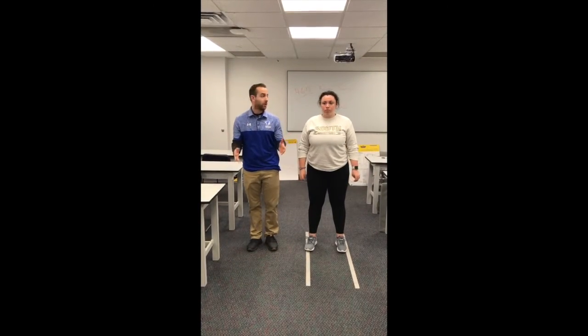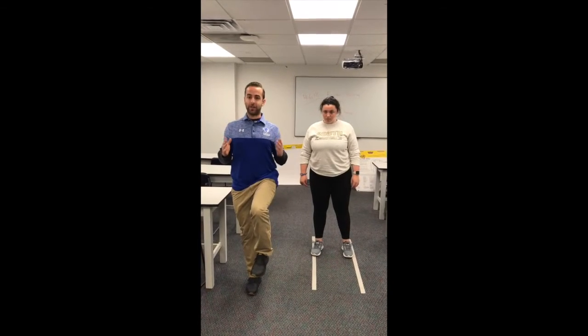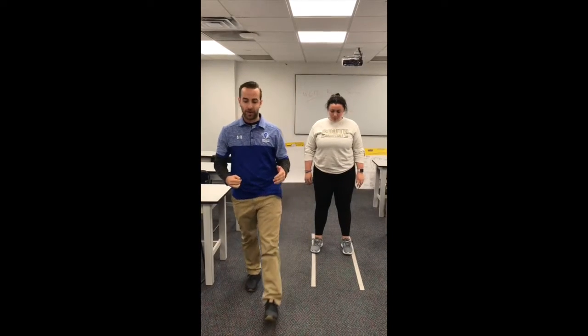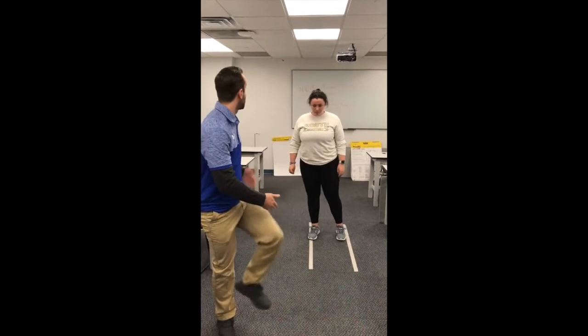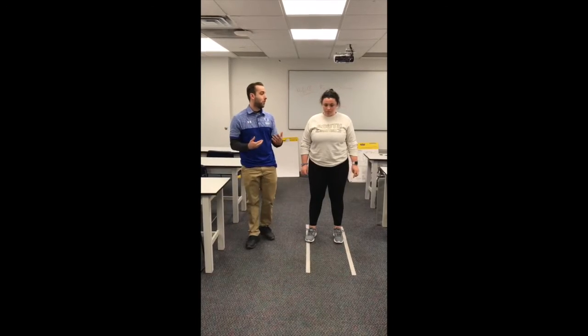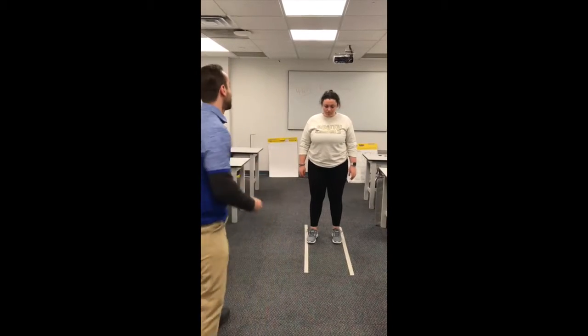For our open kinetic chain exercise, we're going to do the open gate walk. You're going to take a step, bring your knee up, keep everything else nice and straight, and widen out — externally rotating outward — while also being able to stretch your abdomen. Take another step, open the next one out nice, slow, and under control. Try to bring this up to about 90 degrees if you can. As you get a little bit better, we'll start adding more motion and force so it becomes more dynamic, with continuous movement as you step.